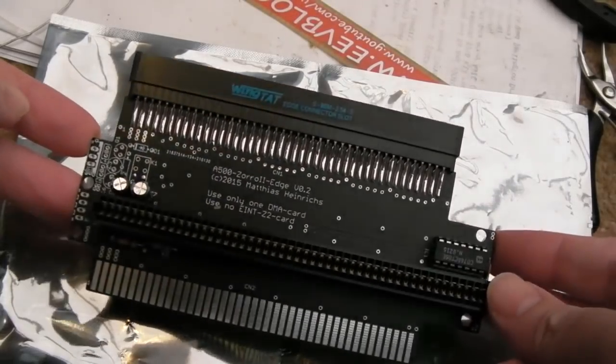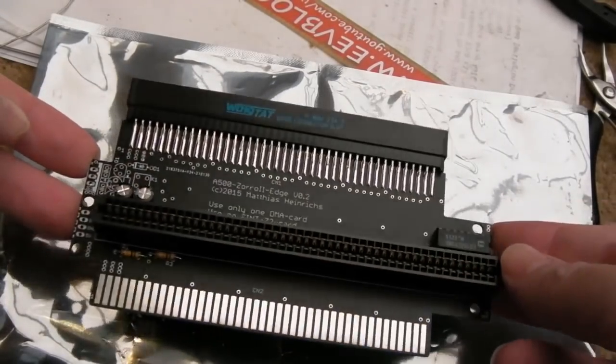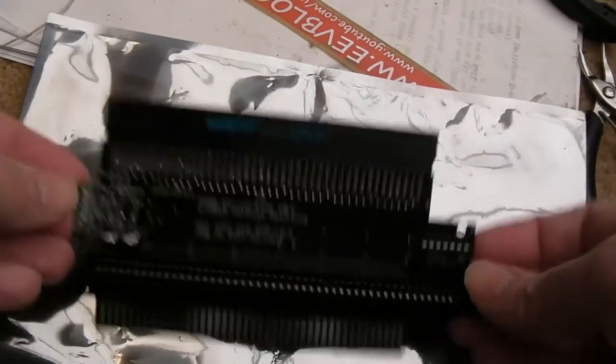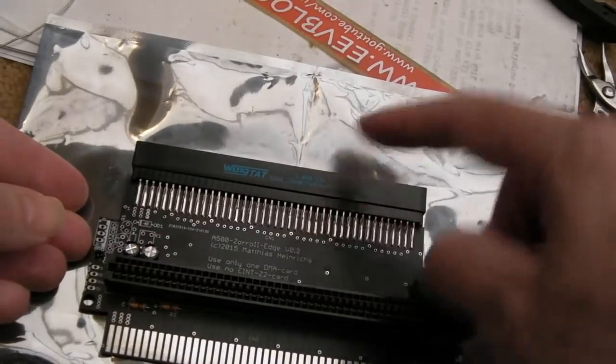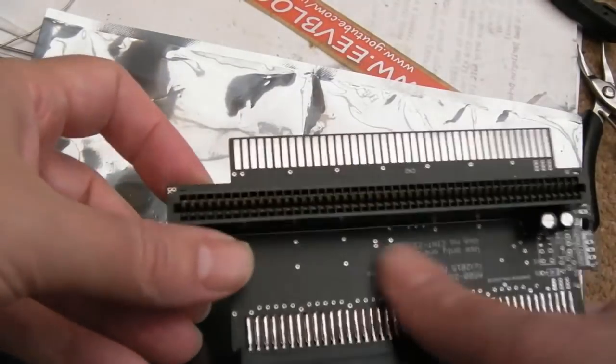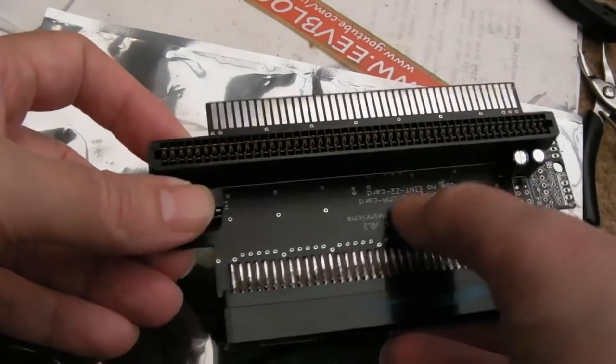So a short video this time. Thank you ever so much to Keith McGerr for sending me this PCB. As I mentioned earlier, I got these connectors from AliExpress, 100 pin, 84 pin, 2.54 pitch, and you just need obviously the PCB. You can get these pretty cheap on eBay, about £7.